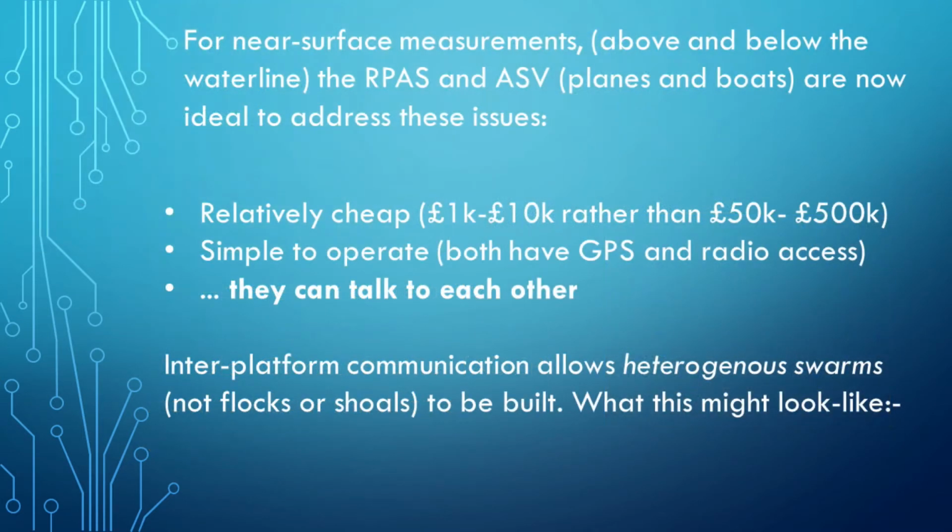For near surface measurements above and below the waterline, these remotely piloted aircraft and autonomous surface vehicles are now ideal to address these issues for a number of reasons. Firstly, they're relatively cheap compared to autonomous underwater vehicles, and they're far simpler to operate because we've got radio access continually and we have GPS continually to these vehicles. But for this talk, I'm more interested in how they can actually communicate with each other, and that is how we make a swarm as opposed to just a fleet of instruments.